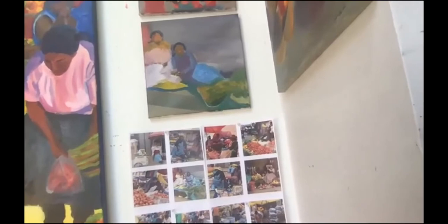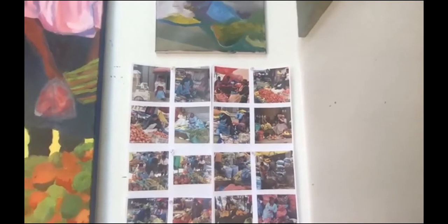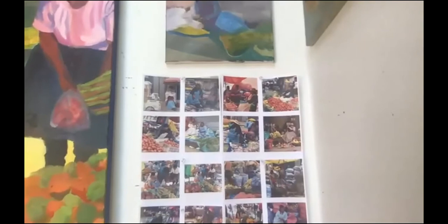We've been known to come back with suitcases full of spices from the markets, which you are allowed to come back with, not the fruits and vegetables, but spices. And we take lots of photos to bring back. Sometimes we'll just widely take photos to get a sense of the market. Other times we'll zoom in on particular people. Sometimes it's someone we've been talking to. Sometimes we're from farther away.